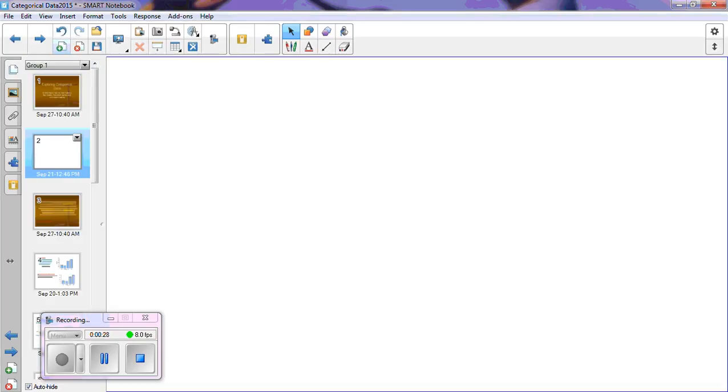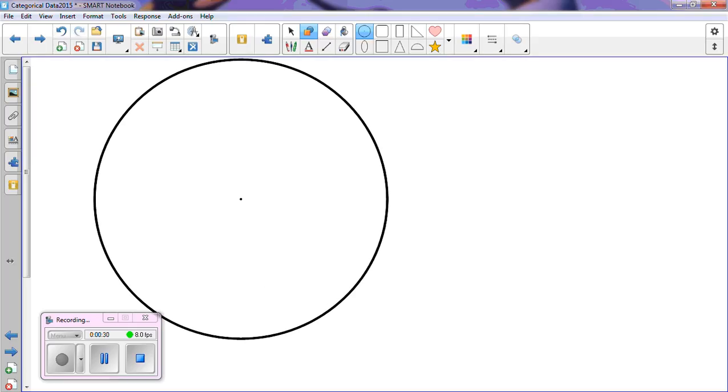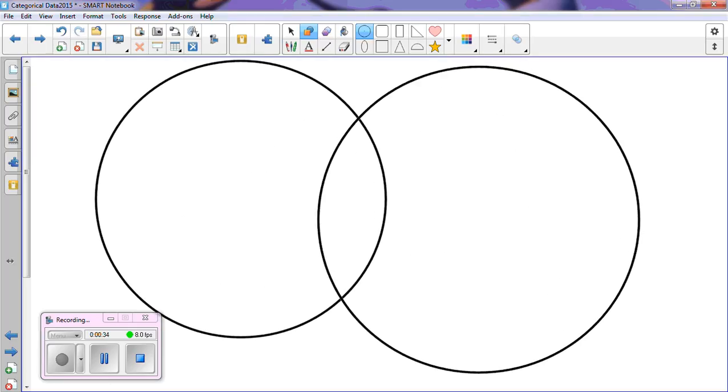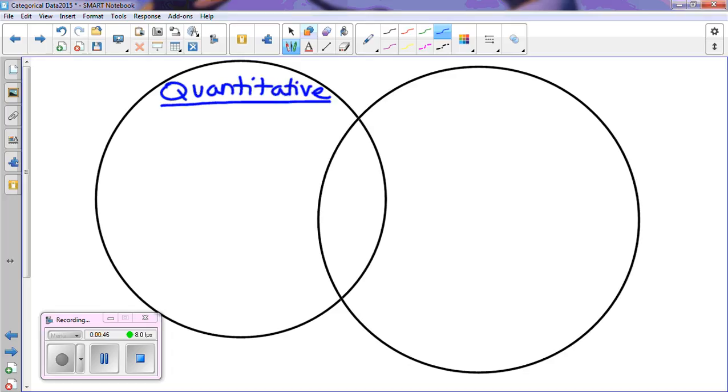So I'd like to talk about, in general terms, we're going to make a little organizer here. Sometimes we call them a graphic organizer. And we're going to organize the information about the two different types of data. We have so far already learned about last week and the weeks before quantitative data. And then what you read about over the weekend was called qualitative data. And they are different kinds of data.